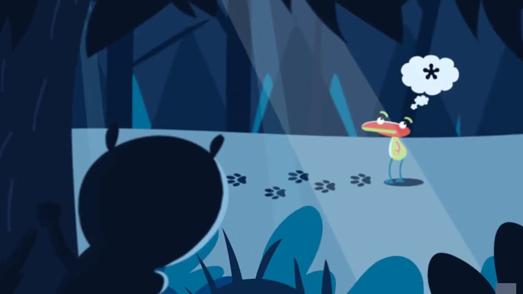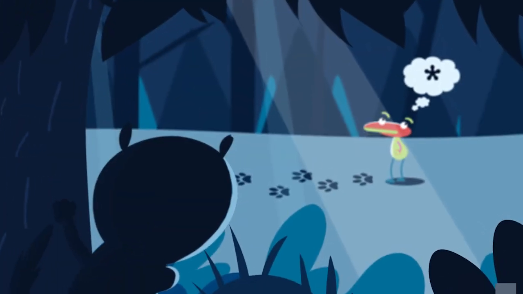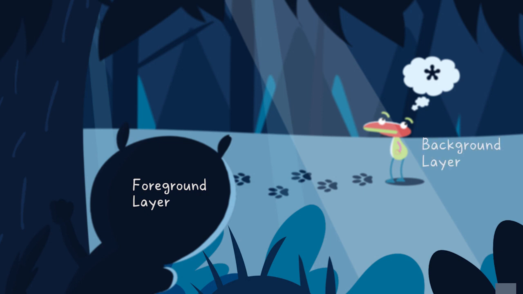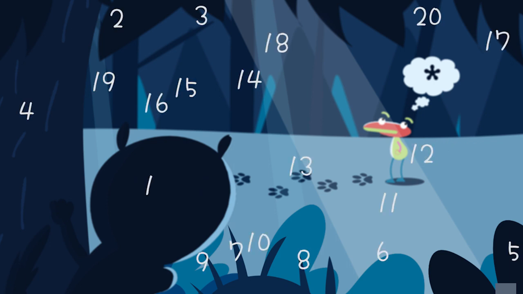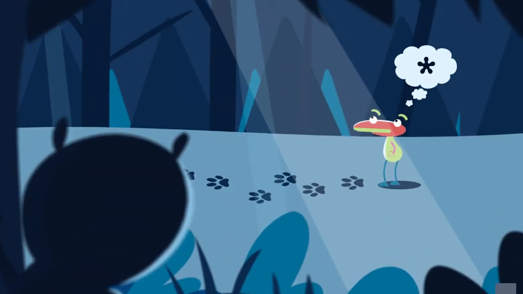As you can see, to achieve the parallax effect, the key is that the foreground layer moves more and faster than the background layer. Actually, there are about 20 layers here. Each of them should move a certain distance based on how close they are to the camera. But how do we manipulate so many layers? If you do it manually, it will be time consuming to make changes. But with Parallax, you can set up and control the thing really easily.